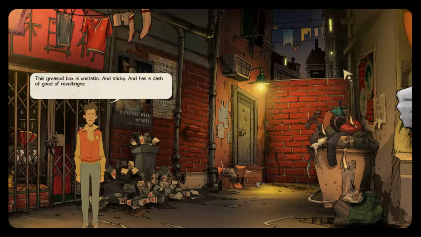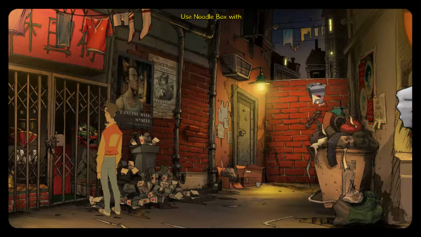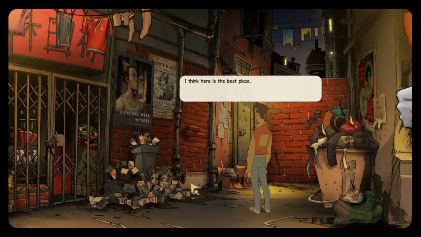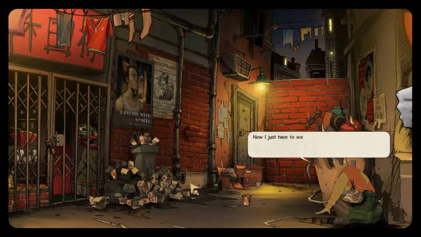This greased box is unstable and sticky. It has a dash of good old revoltingness. So, do I put in the dragon mask? No. Why am I supposed to deliver this? I could use this box to bait him out and track him. I think here is the best place. Oh, gee. I'm going to leave these tasty noodles laying on the floor for a while. I just hope no one steals them. Now I just have to wait.